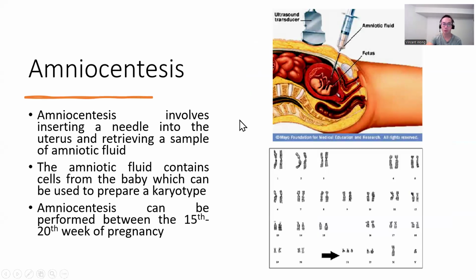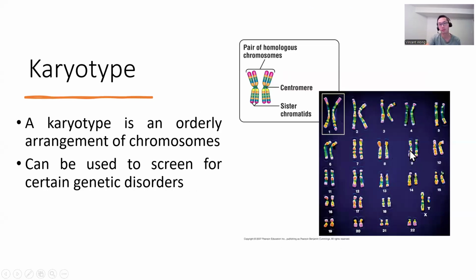When it comes to genetic screening of a baby, women who are at risk. Sorry, there's a question. Is this done with any type of body cells? Yeah, you can. Your cells have DNA, right? And as long as you can extract the DNA from them, then you can do it. Some cells don't have DNA though, like red cells, so we can't use them. But generally any cell is going to be okay.